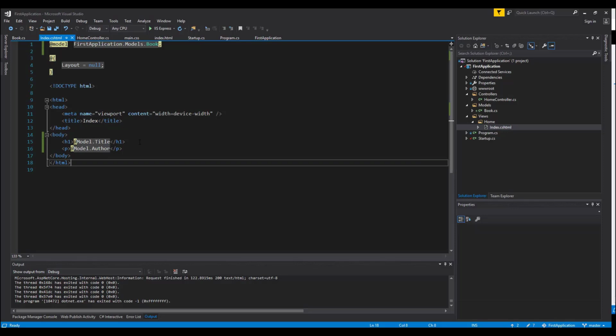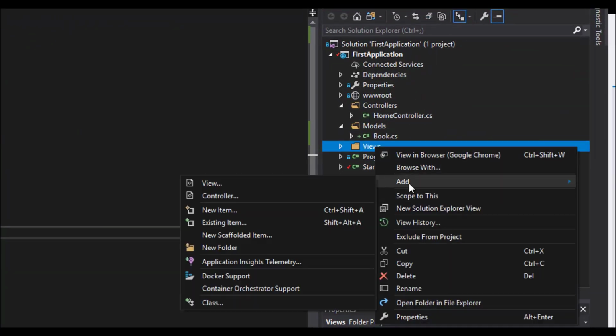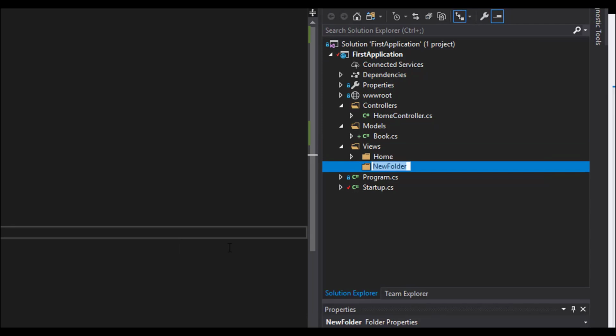And then we're going to have pages that will derive and use that layout page to just inject pieces into certain areas of the layout. So let's go ahead and look into how we're going to do that. By convention, there's usually a shared folder inside of the views folder that we're going to go ahead and create right now.